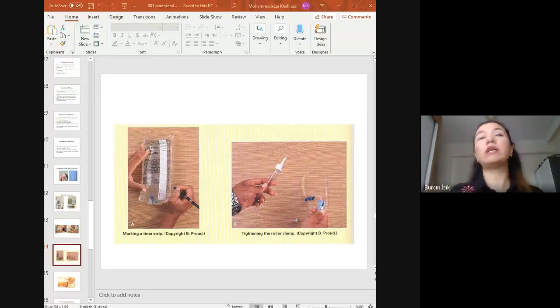For example, the serum sets you can often use for just 3 days. After 3 days, you must change that. Also the vein, for example, if you're using the right hand, after 2-3 days you need to change to the other hand. So before the starting and after, you must also document it.